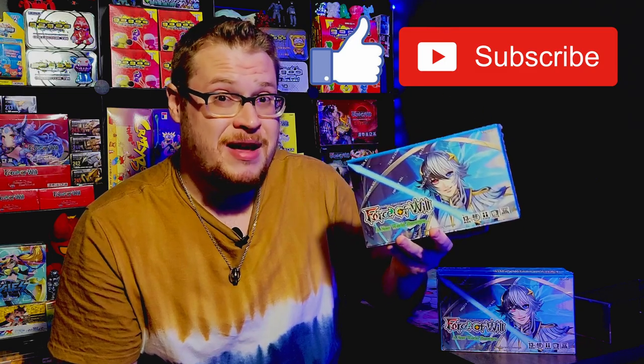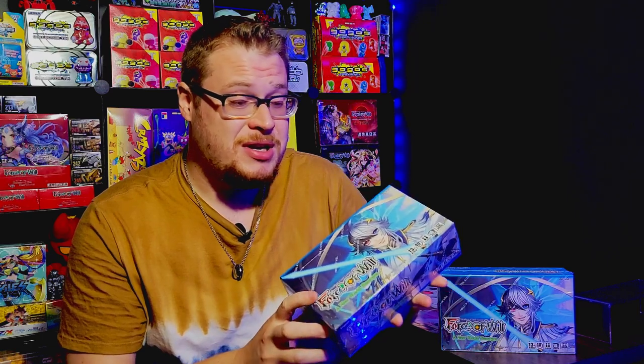Besides the secrets, there are some amazing looking J-Rulers in the set along with some really awesome artwork from some of the other cards. It looks like a really nice box — all this royal blue looks great, and we've got the fairy tale man himself rocking the front booster box cover. You know it's going to be a good set when that happens. I'm wasting no more time, let's get into this thing.